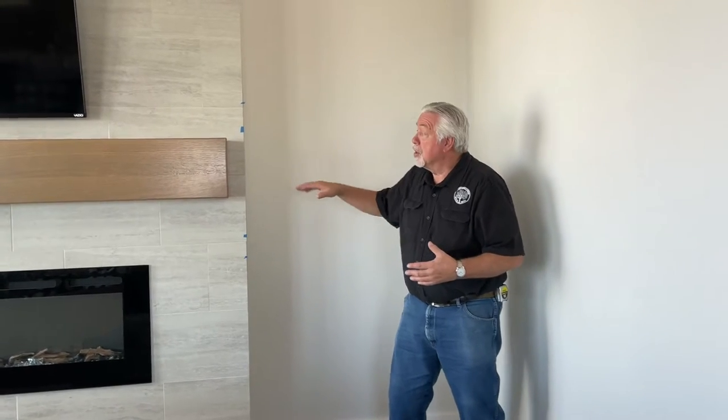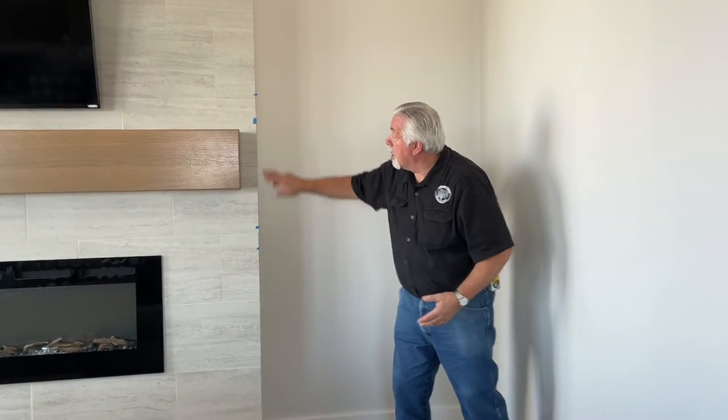As you watch and we go through this, you'll see how these shelves will come together. We've marked our spacing for our shelves. So let's get started and see how it goes.